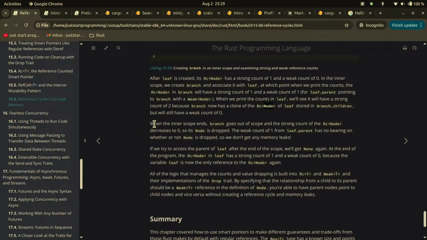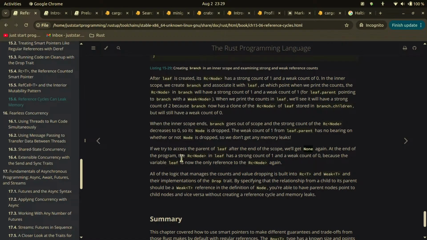Okay. When the inner scope ends, branch goes out of scope and the strong count for RC node decreases to 0. So its node is dropped. The weak count of 1 from leaf parent has no bearing on whether or not node is dropped. So we don't get any memory leaks. If we try to access the parent of leaf after the end of the scope, we'll get none again.